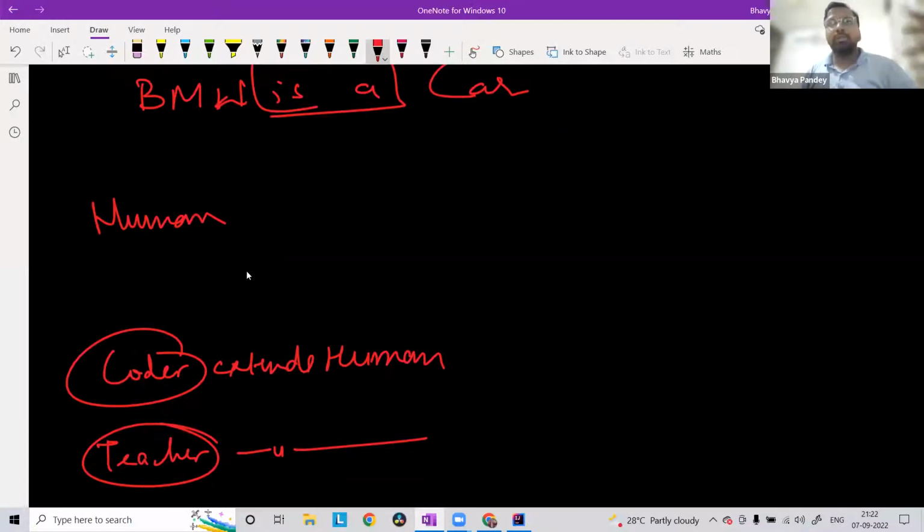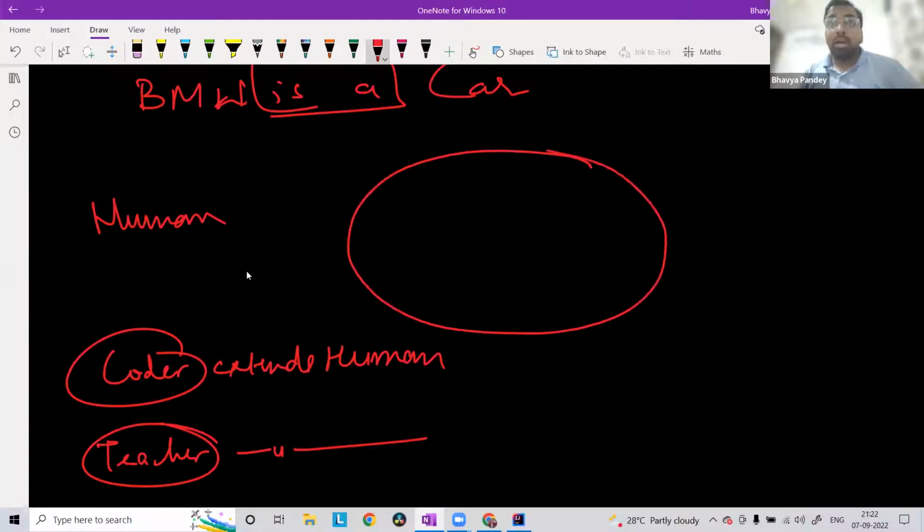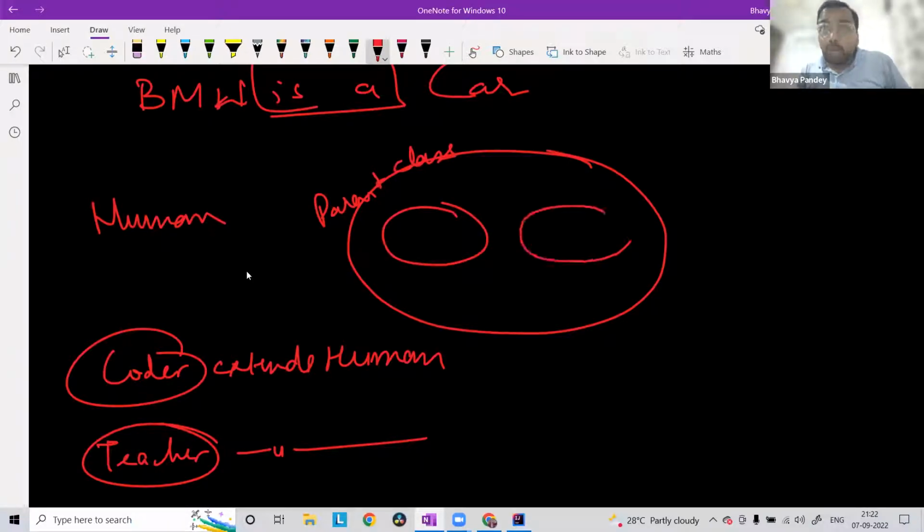If I explain using a Venn diagram, a larger set is your parent class. But when you want to group down further, you specify certain properties and then you get your child classes. This is your child class.